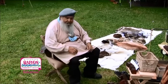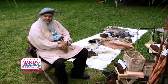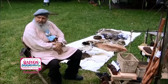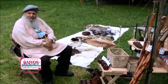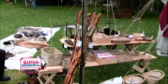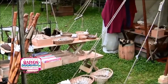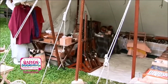I'm Ray Glazner. I'm a former teacher and historian. I'm a consultant to several major museums like the Smithsonian and a few others. And I've been retired since 1988, and I go to events like this, living history events. I even run one myself in August, and I represent a Scottish trader who's old and was a former soldier at one time and is now out on the frontier running a trade goods store called Dry Goods.